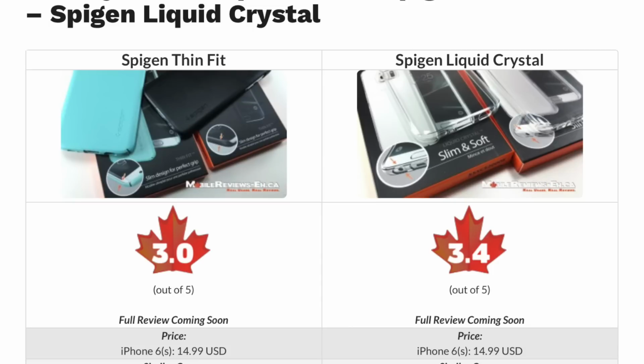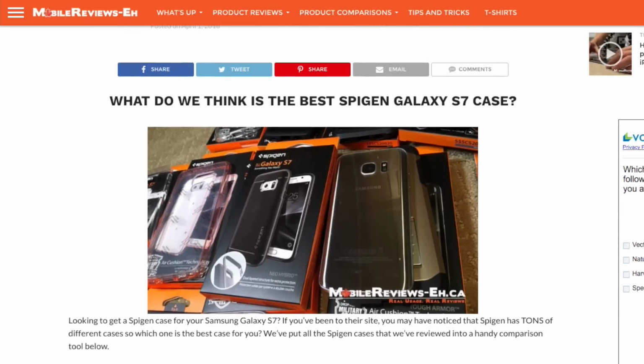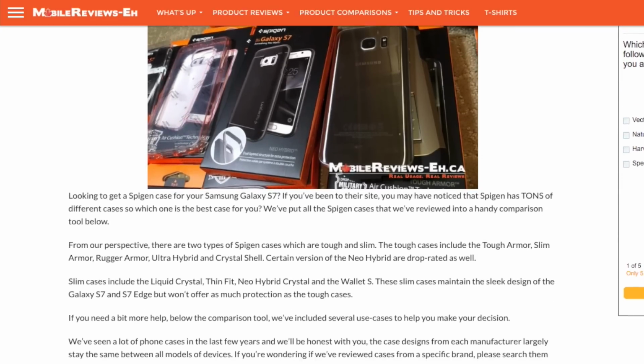Now, based on my time with these three cases, I've given the Thin Fit a score of 3 out of 5 and the Liquid Crystal 3.4 out of 5. Lack of protection on these cases really hurt their rating, and it makes me a little sad because I love using my S7 Edge with the Thin Fit. The Wallet S got a score of 3.6, and despite being massive, the additional functionality that the case brings to your device is quite nice.